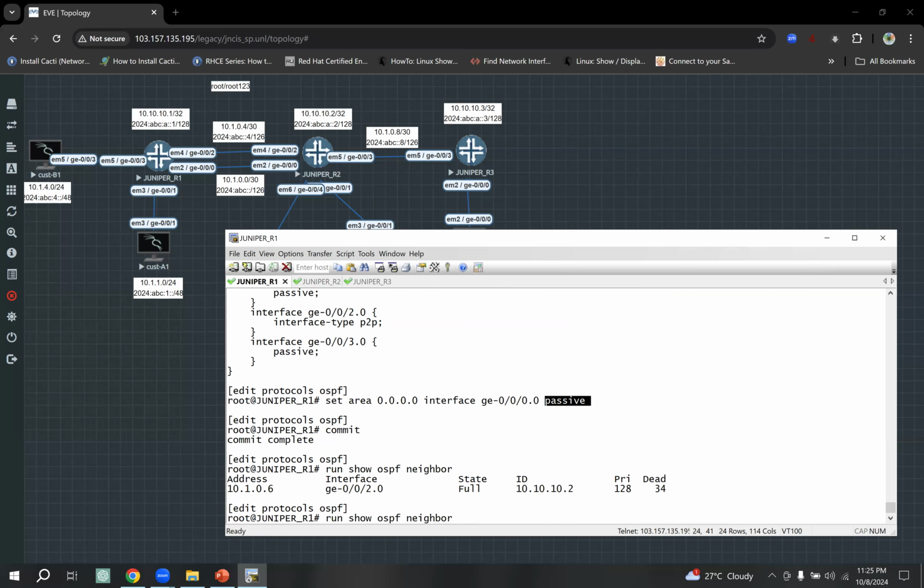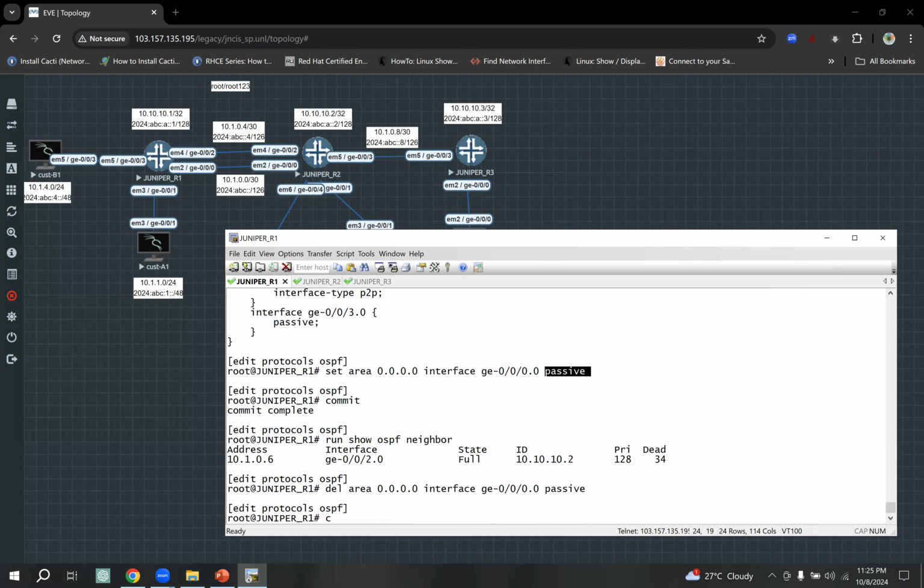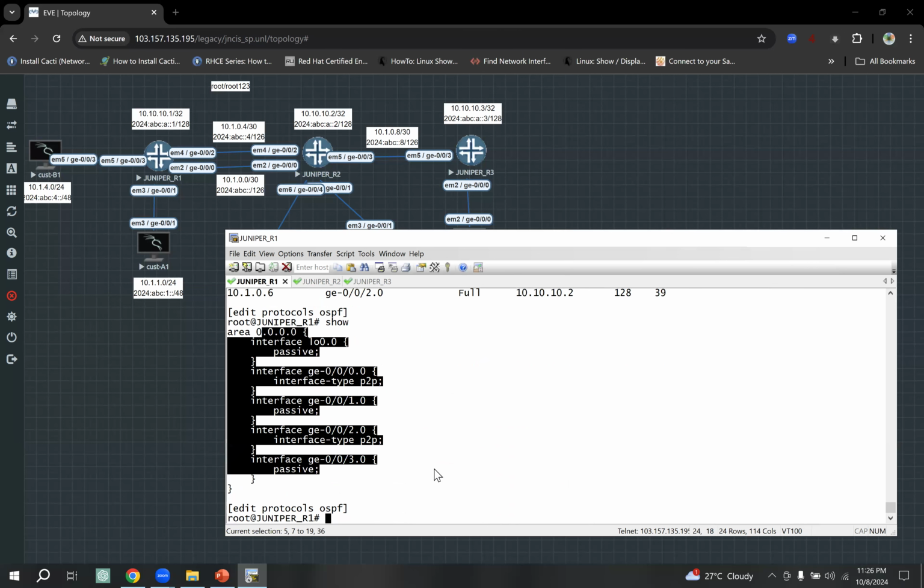So no need to use the passive keyword on neighboring interfaces. Commit this one. OSPF neighbor is up. So this is basically the OSPF configuration.